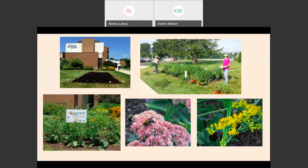Consider adding organic matter to amend the soil instead of chemical fertilizers. Organic matter in the form of compost is really the ultimate organic fertilizer and soil conditioner. Not only does organic matter slowly release nutrients into the soil, it also balances soil pH and improves soil structure and water retention.